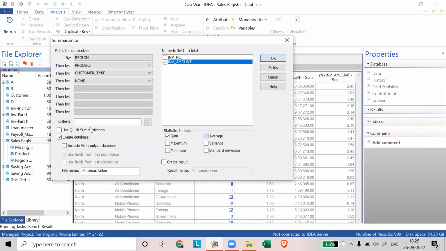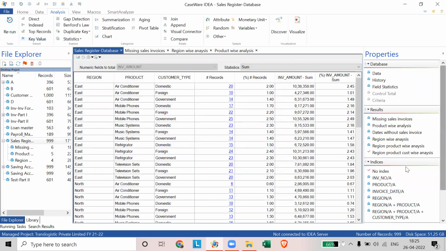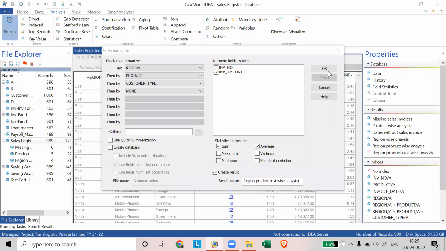So much I have to do. I have to click here, I have to deselect this, I have to click here. So if we do a rerun, it is like a shortcut. It has got nothing to do with saving the result. The moment you run the command and you click on OK, it will save the result.